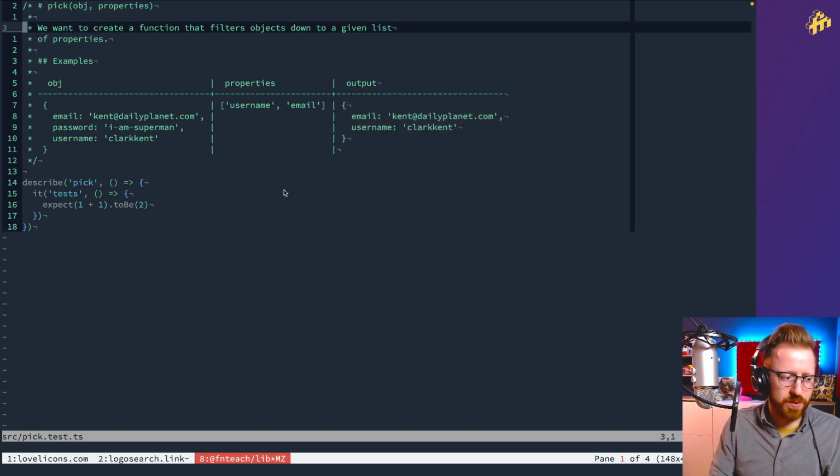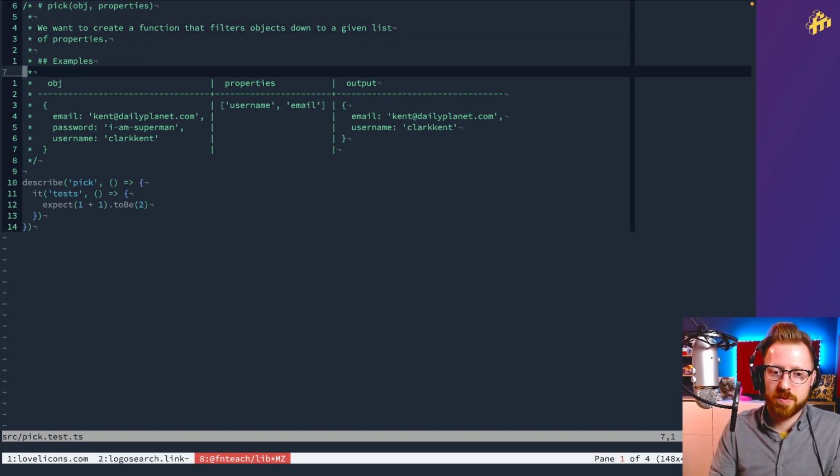The way we do that: I use TypeScript here for one, and I write the unit tests in Jest. It doesn't matter if you use Jest or some other kind of test runner, if you use Ava, it's always the same approach. We tell it, if we give this function this kind of input, we expect this output from it. So I'm now going to turn this into a test where I pass it this exact object and these properties, and I have exactly what I have on the right. This is then the output that I want.